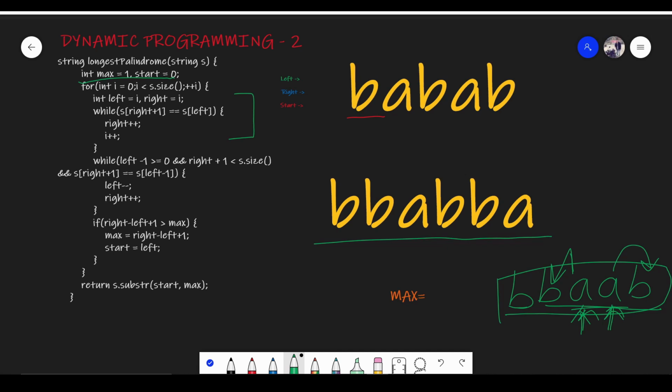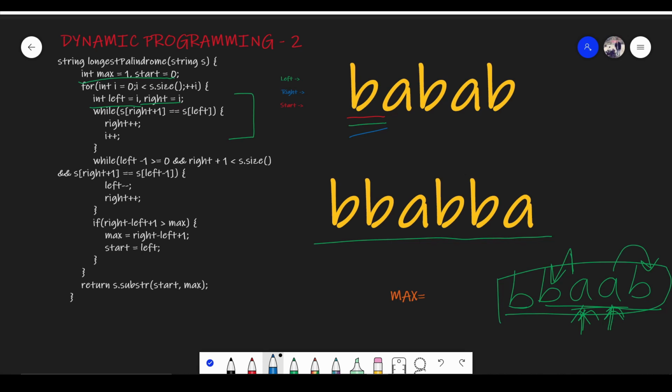Quickly coming back to our code here, basically first we are setting our left equal to i and right equal to i, which would set our left and right to the respective positions, highlighted with green and blue colors. Then we check whether the character at right plus 1 is equal to the character at left.